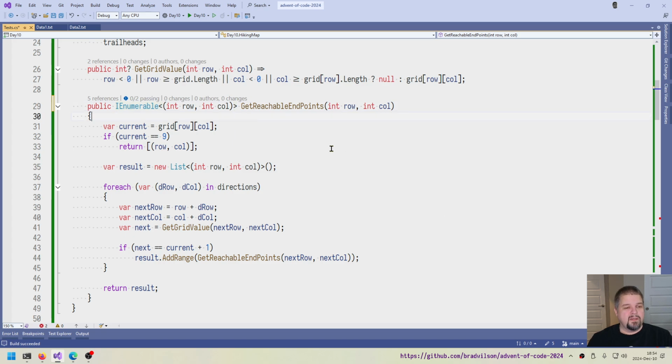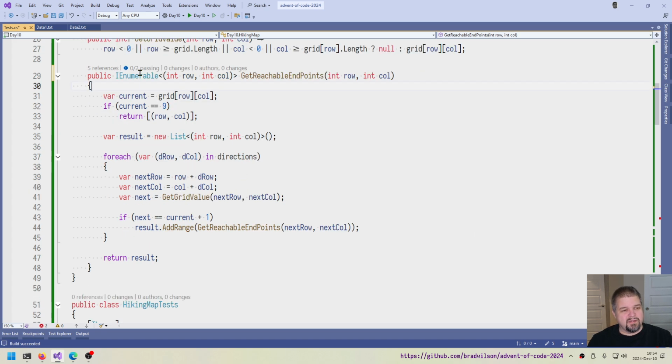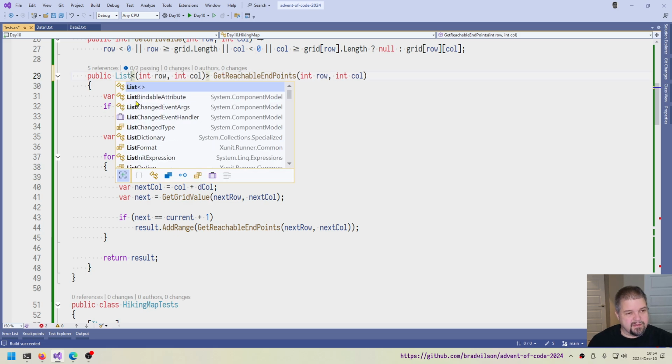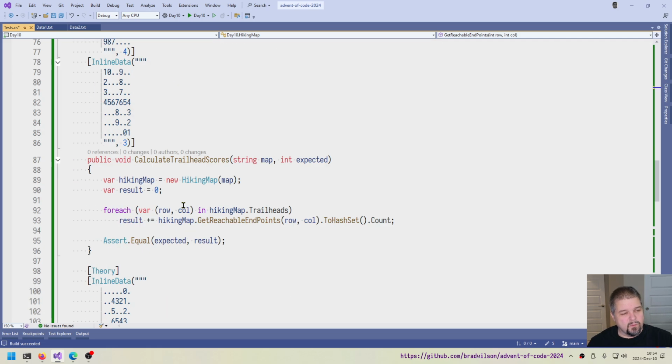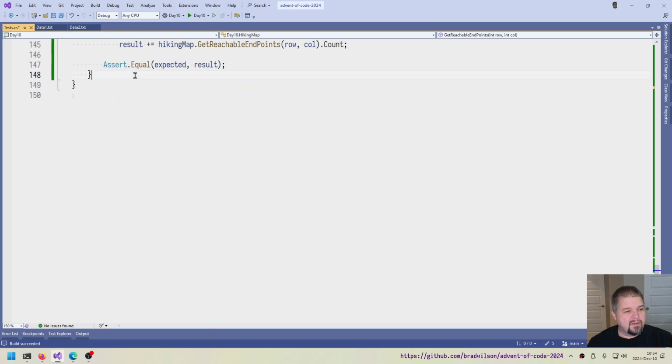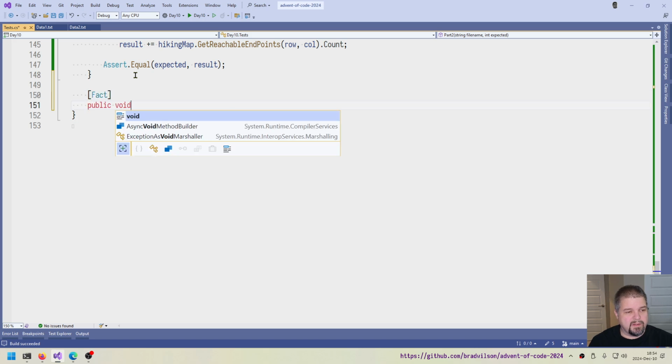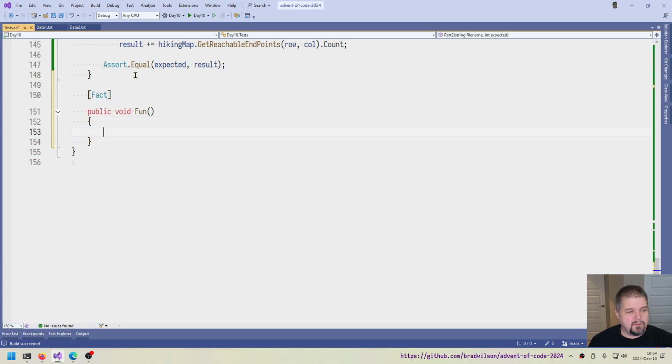Right? So an interesting way to illustrate this concept is, what if we had, we'll just do this down here real quick, public void Fun. All right, so what if we had a generator and we say generate numbers, right?